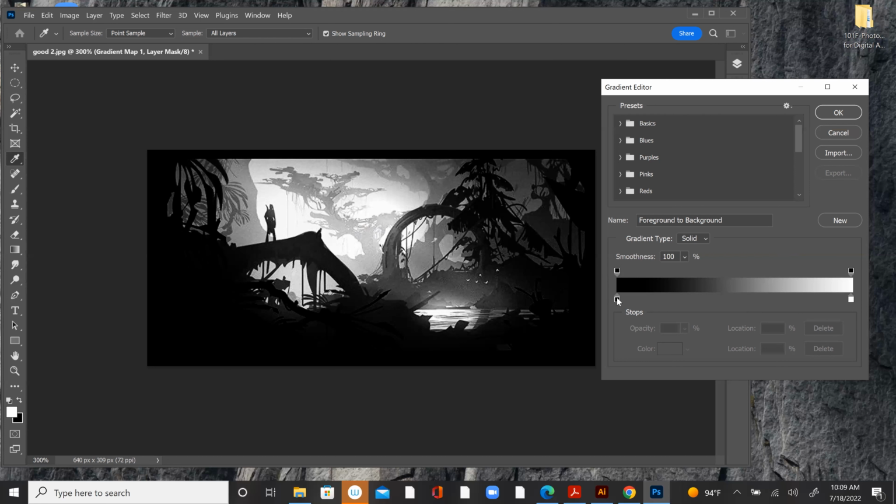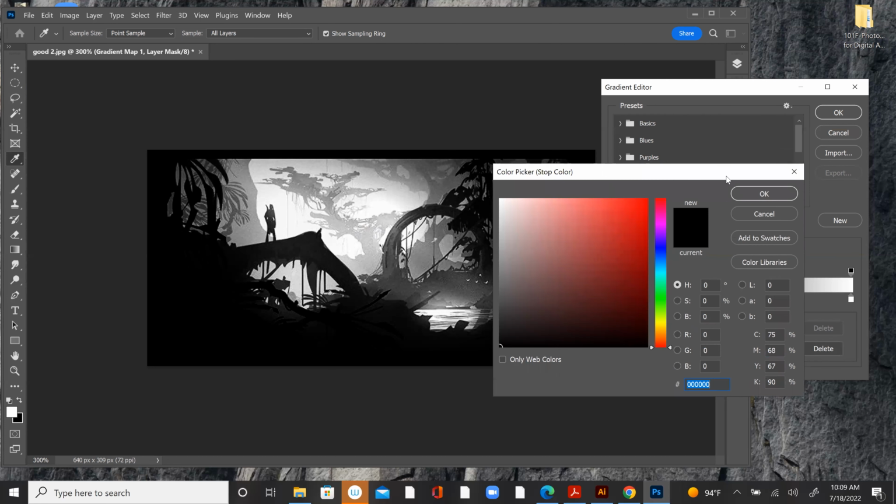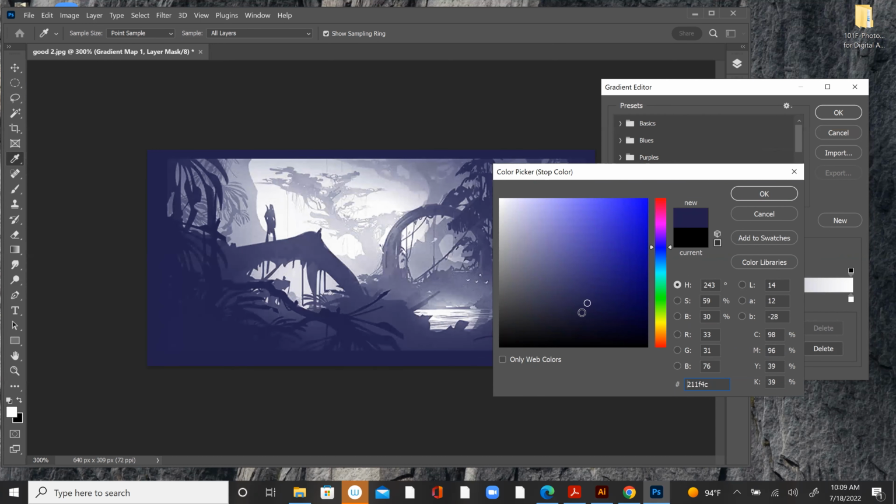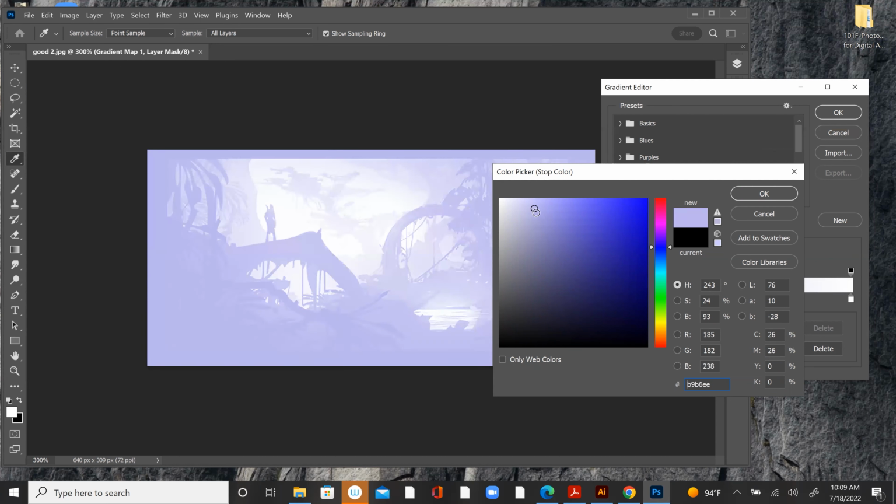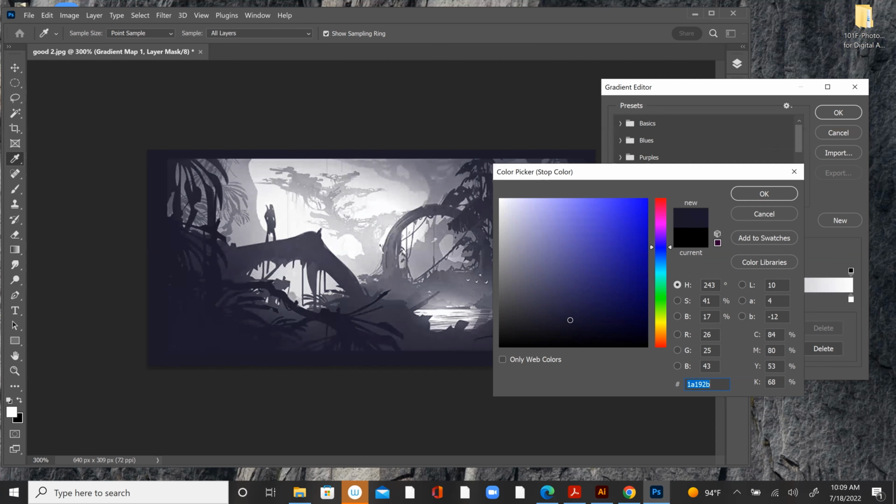So I'm going to double click this one, and I'm just going to go with a warm cool thing. So I'm going to go up here to cool. I'm going to keep it. Now, here's the other thing. I want to keep it fairly dark in the darks. If I go up here, it's going to blow it out. I also want to keep some color in here. So what it's doing now is it's mapping this blue to the darks. Okay.